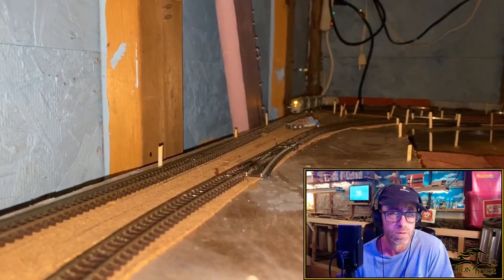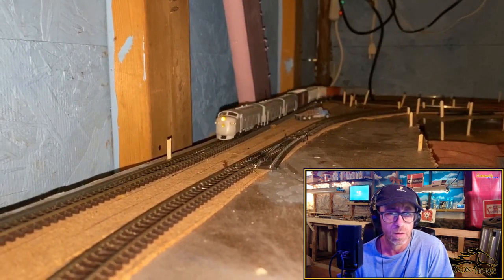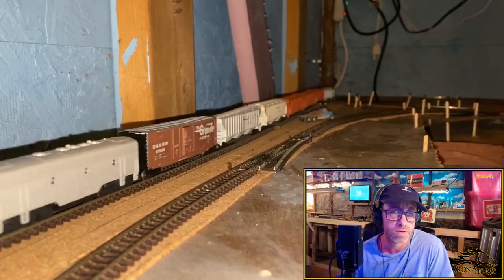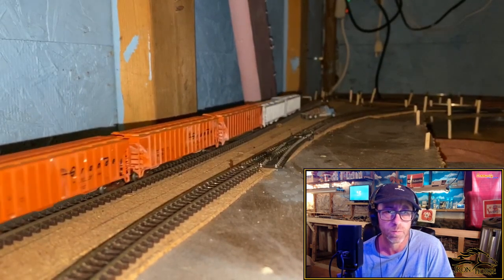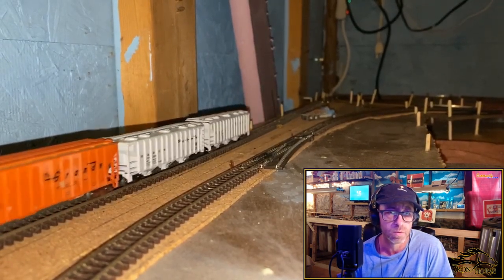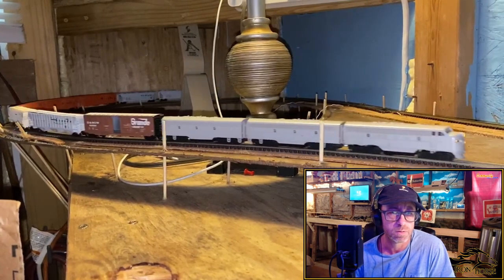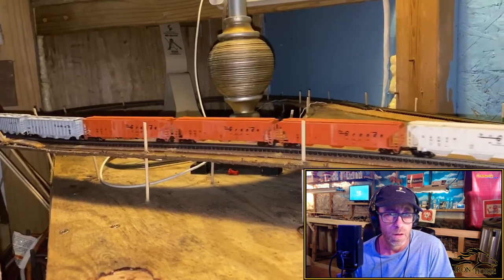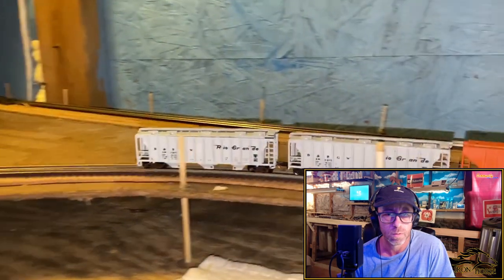I'm just going to talk through the first part. This is actually the extension area coming back across this back wall this way. And that's going through that first set of double turnouts coming off the roundabout. We're heading into what in my layout would be the Moffat Tunnel area. This is where the Moffat Tunnel will be up above that. And here we're coming through there, just showing you Jerry's guys did a fantastic job laying the track. Everything looks smooth. And I'm just going to show you this train running through the whole area.